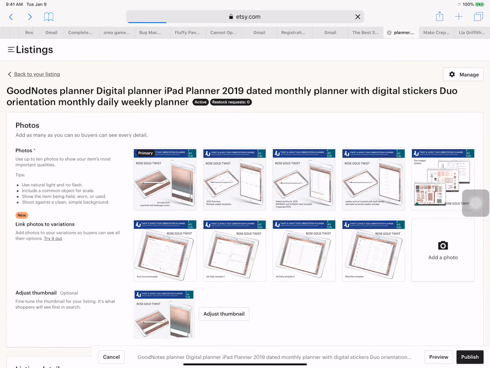Let's see. My problem with this though is that it's not organized in alphabetical order, which is very annoying. So let me keep looking for it. There it is, GoodNotes. Okay, and then I went ahead and chose 2019, or it was 220, wasn't it? There we go, 220. All right, so you see this little PNG, this is August 1st right here. I'm going to go ahead and click on that.